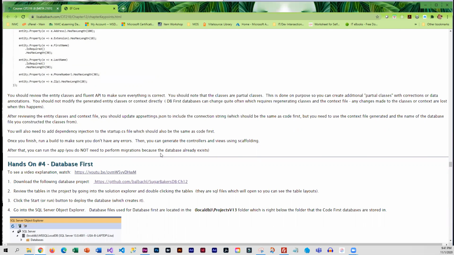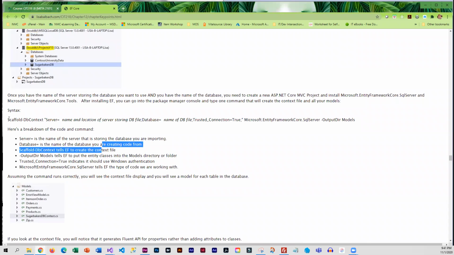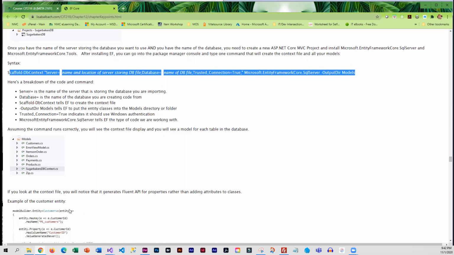Downside to using database first: any change to the database is going to be made in the database project itself, which means that there is a potential that you're going to end up having to do this scaffold command again, which means that the models and the context could end up being replaced. That is part of the reason they are partial classes, and you do not want to add data annotations to those directly. You will be creating separate classes for data annotations that won't get squashed if you have to rerun the scaffold command. I will be covering that in the hands-on sections that we are going to be talking about next.